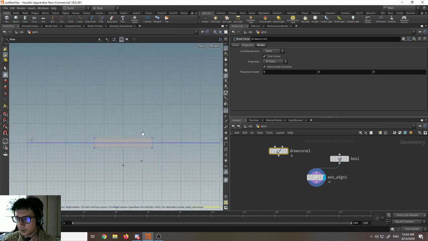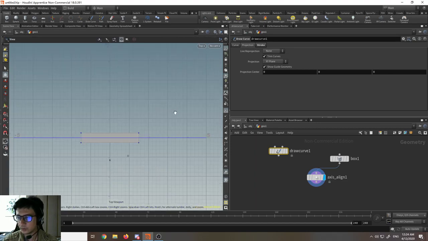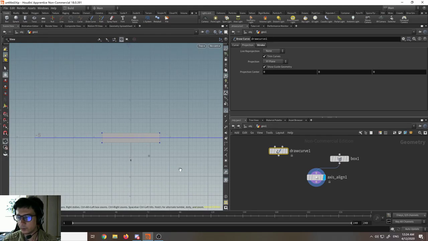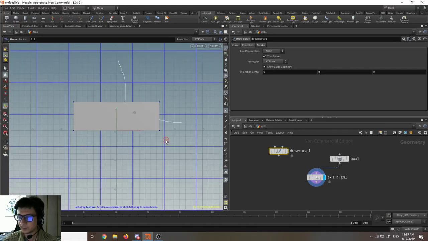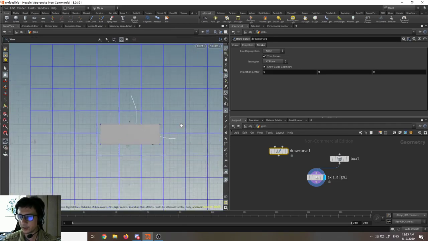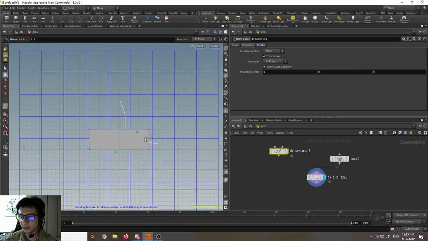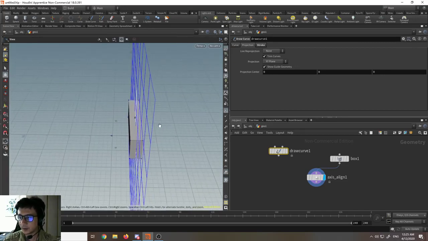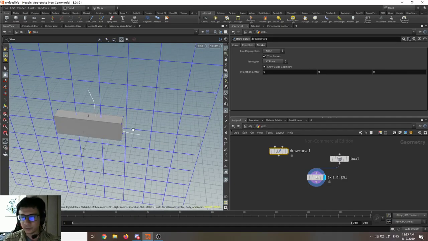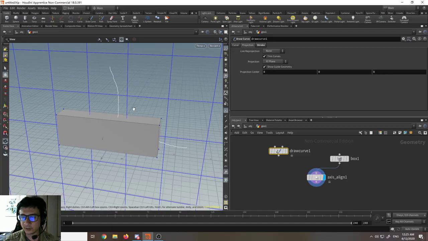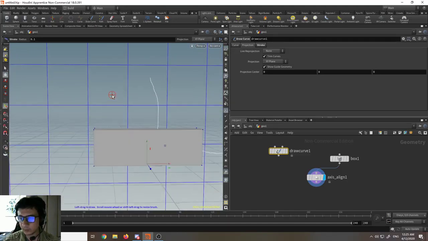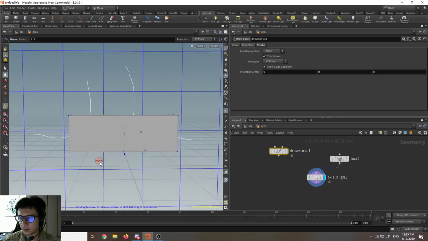If you check the top view, like spacebar 2 to check the top, you can see that it's being projected, and the curve is not going anywhere, which is what I want. If I press spacebar and 3, I can check the curve here, and you can see it's projected into this axis. So what I want to do is to cut the mesh based on the spline. I want the artist to draw splines like this and keep drawing, and it will cut the mesh.